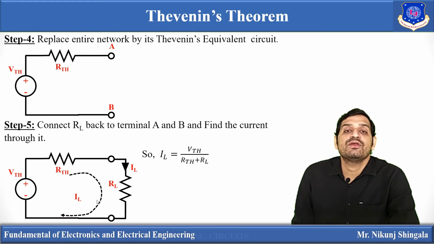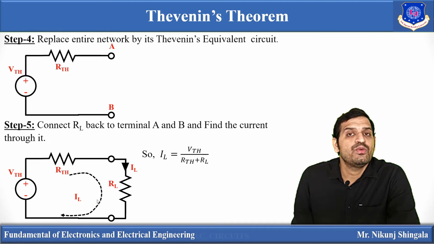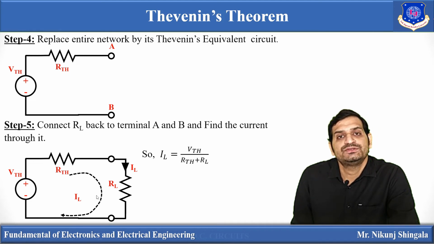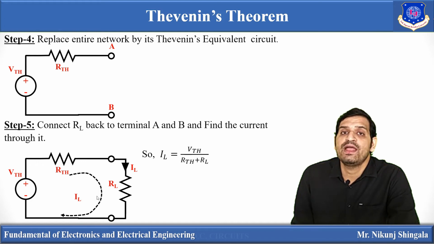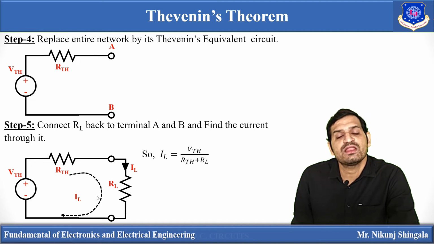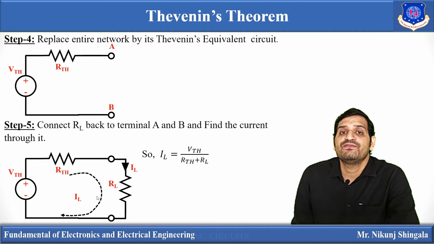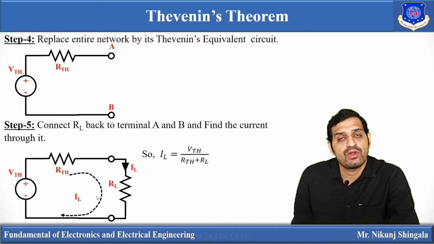So these are the steps to solve the given network using Thevenin's theorem. First, remove the branch in which you have been asked to determine the current. Then find the voltage across the open circuited load terminals, that is nothing but the VTH. In the next step, you have to find the value of RTH. RTH can be found by looking back into the open circuited load terminals, but whenever we are finding RTH, we have to replace energy sources by their internal resistances. Voltage sources are replaced by short circuit, current sources are replaced by open circuit.